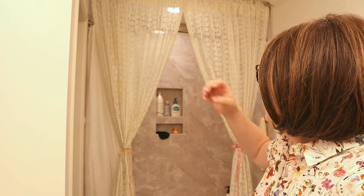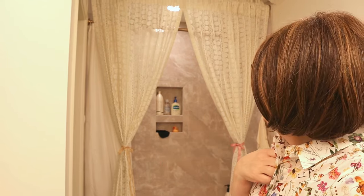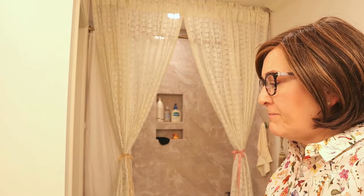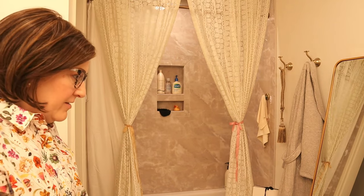It rides too low, so I'm gonna have to get a longer liner so that that bar can go up higher. So, you know, it's not perfect. It's not got a custom look, which I could make if I wanted to put the time into it, but for the amount of time I've spent, for the amount of money I've spent, I'm okay with it. I think it'll look cute once the tie backs are on, but y'all have to let me know what you think.